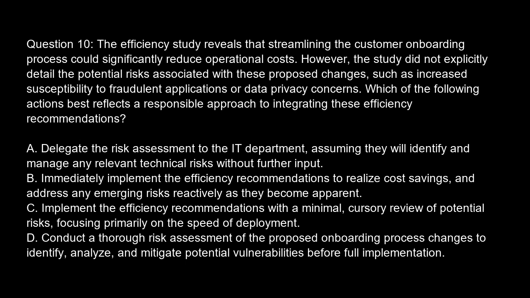Option A. Delegate the risk assessment to the IT department, assuming they will identify and manage any relevant technical risks without further input. Option B. Immediately implement the efficiency recommendations to realize cost savings and address any emerging risks reactively as they become apparent. Option C. Implement the efficiency recommendations with a minimal, cursory review of potential risks, focusing primarily on the speed of deployment. Option D. Conduct a thorough risk assessment of the proposed onboarding process changes to identify, analyze, and mitigate potential vulnerabilities before full implementation.